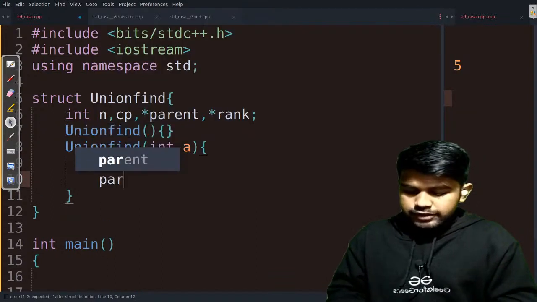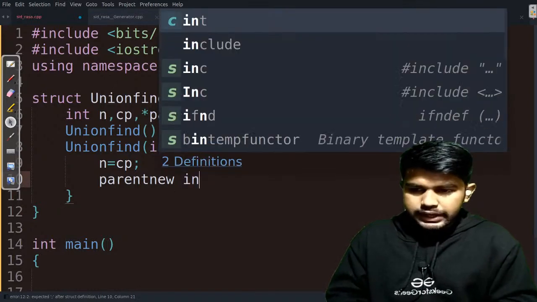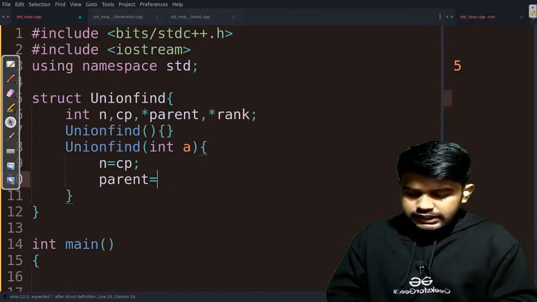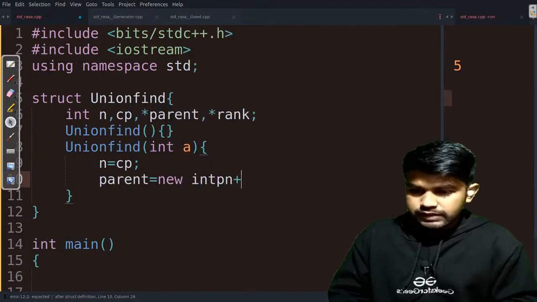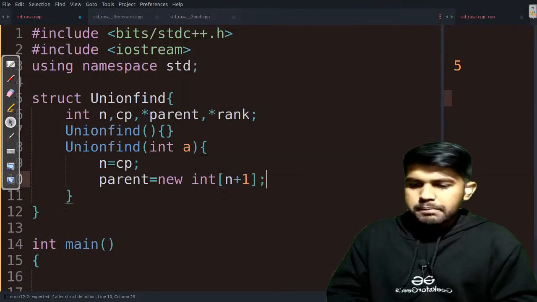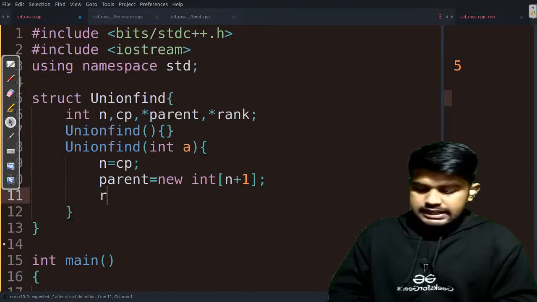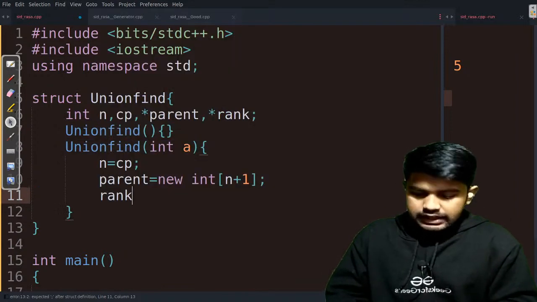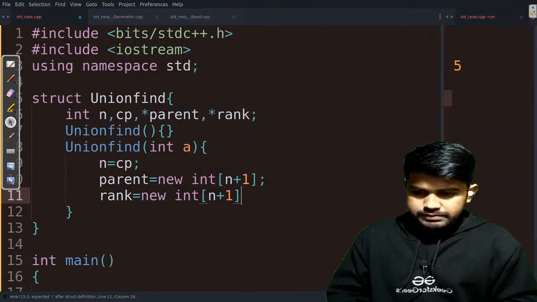Now we would make a parent array, which will be new int of size n plus 1. Why? Because it might be the case that it is one indexed. And then we have the rank array, which will be equal to new int of n plus 1.